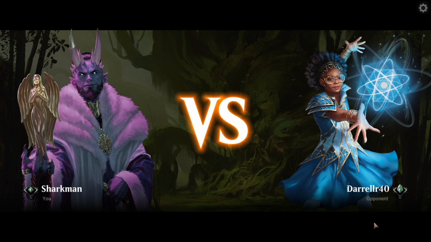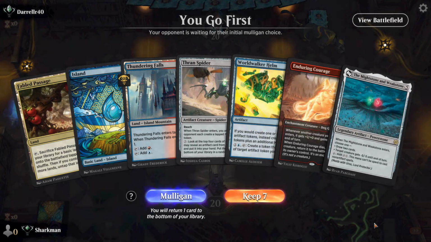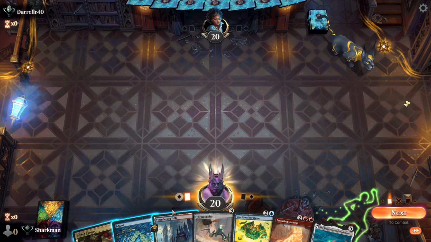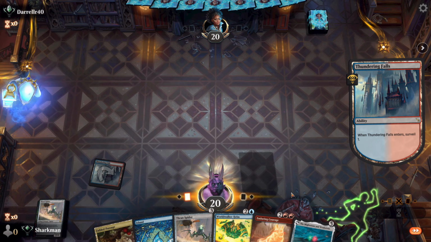This is the Daryl Ater in race car number 40. He likes atoms in the color blue. We get a 3-lander with a spider as our first play. We've got a pair of utility cards as well as a Courage. Not the greatest hand, but one we can work with. Keep your hopes up. Let's go with the Thundering Falls first and see what we got on top.